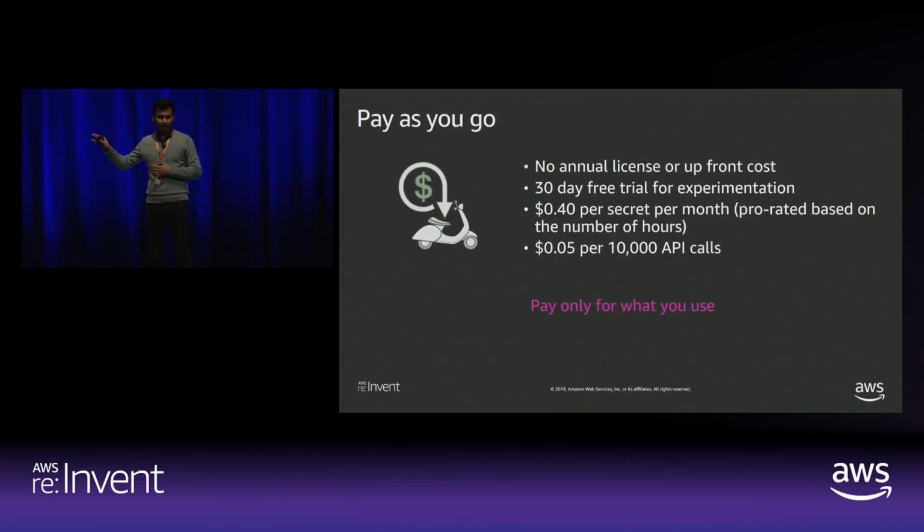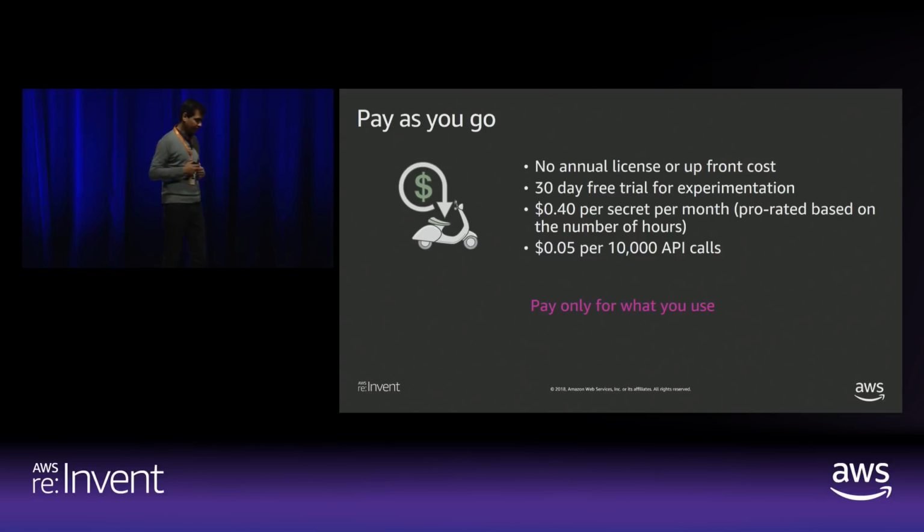The last key capability that I'd like to call out today is the payment model. With Secrets Manager, there are no long-term contracts, licensing fees, operational expenses, things like that. It's all about paying for what you use. As far as pricing is concerned, there are two key attributes that I'd like to call out right here.